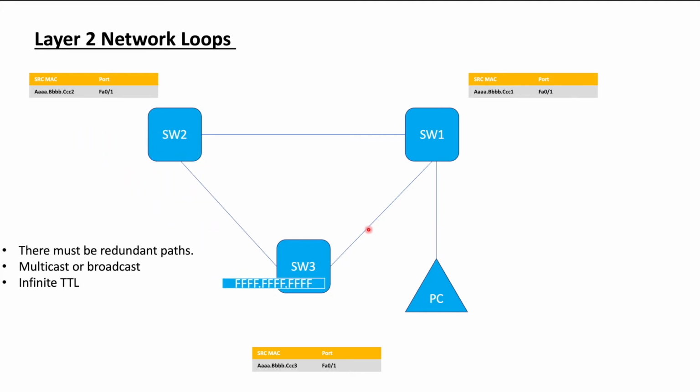Switch 2 will also look at the packet destination. It sees that it is a broadcast. What I do in cases of broadcast is forward it to all the interfaces belonging to the same VLAN. So it has just one other interface. It is received on this particular interface, so it won't forward it back there. That remains just one interface where the packet would be forwarded. Hence the packet reaches switch 3. Now switch 3 also does the same thing. It would not forward the packet here, it would forward the packet here.